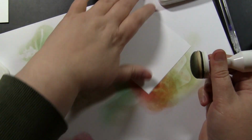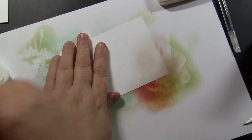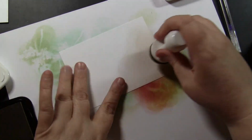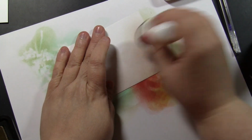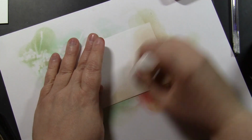Now here I wanted to show you another way that you can really make these your own, add lots of handmade touches to them. I'm going to start with our footnotes stamp. So I'm going to ink up this cardstock here just a little bit. I'm trying to match up the colors on the deer. And I can't remember if I mentioned it, but all of the ink colors of everything I'm using in the Penny Black supplies are listed down in the YouTube description box below.